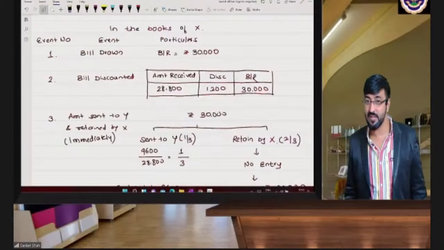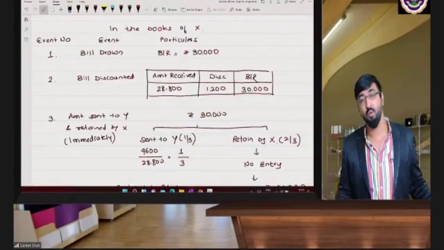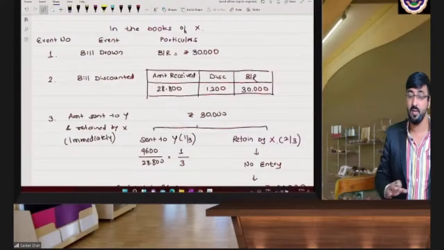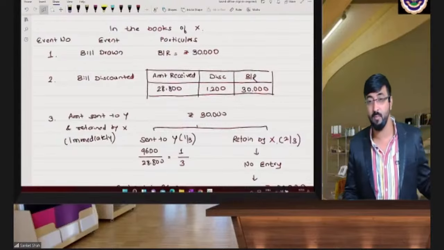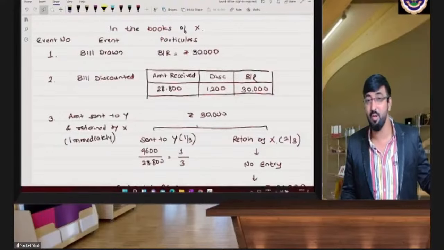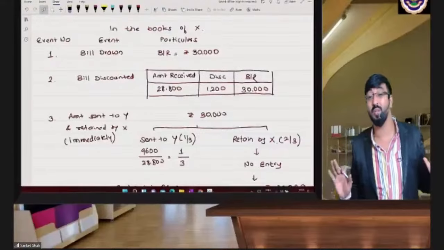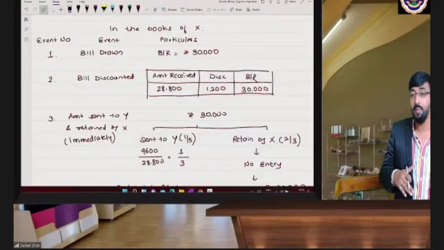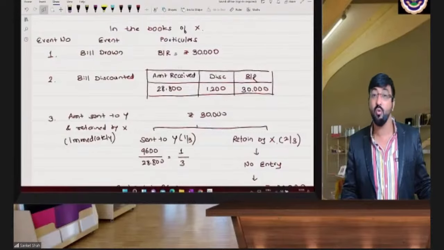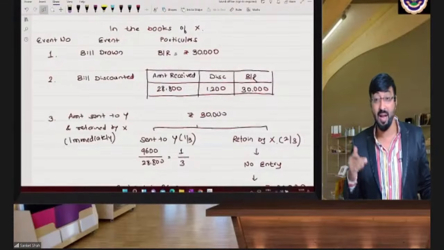Such a difficult concept, because I remember my foundation days. Sir only gave me all the entries and we just noted it down. After that, I understood this was not my cup of tea, and that's why I left everything in the option. So for this question, mutual accommodation is something which is very difficult. And after becoming CA, when I taught it to my students, I wrote these events, and only then did I get this concept properly after becoming CA. So this concept is really very tricky at your foundation level.